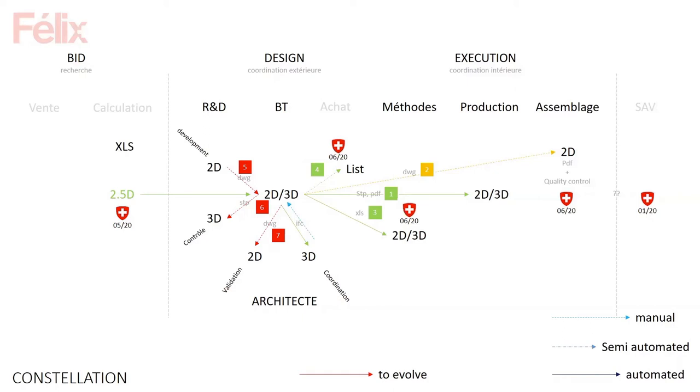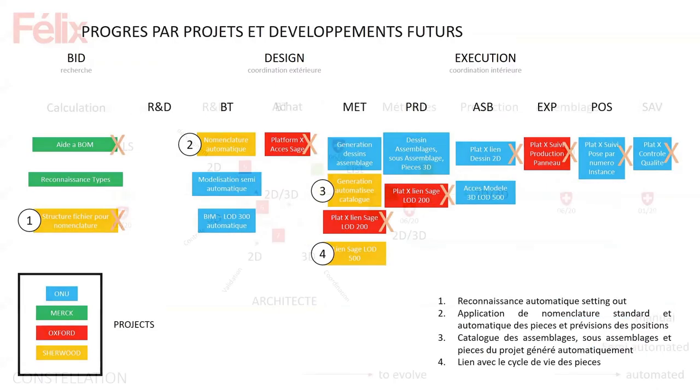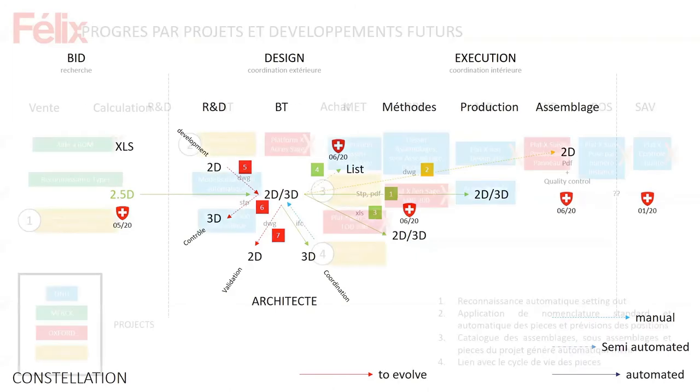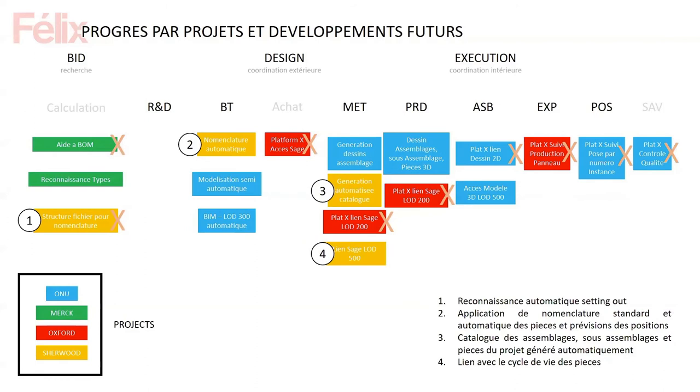You can see there's 3D and 2D, and we try to map across departments — shown vertically — using different projects as opportunities to try out the platform and automate new tools. Every project is a little excuse to improve: identifying what went well in one project and what needs to be better in the next. We're very much focused on this continuous improvement process.